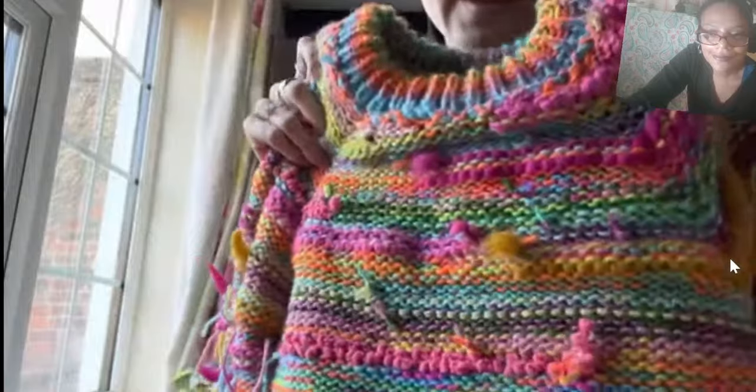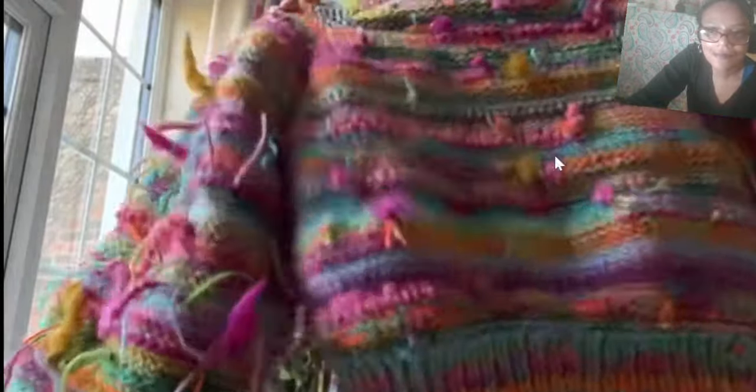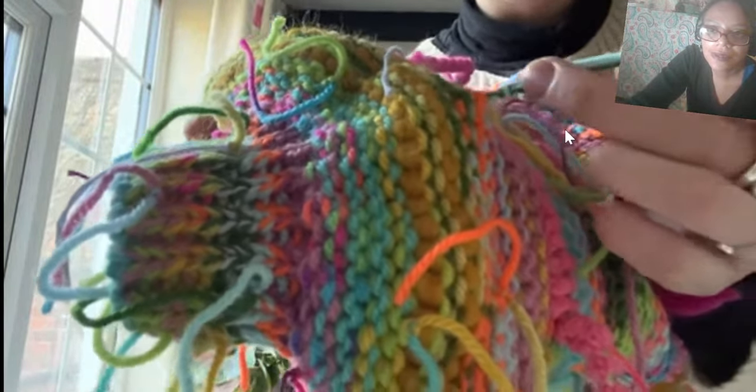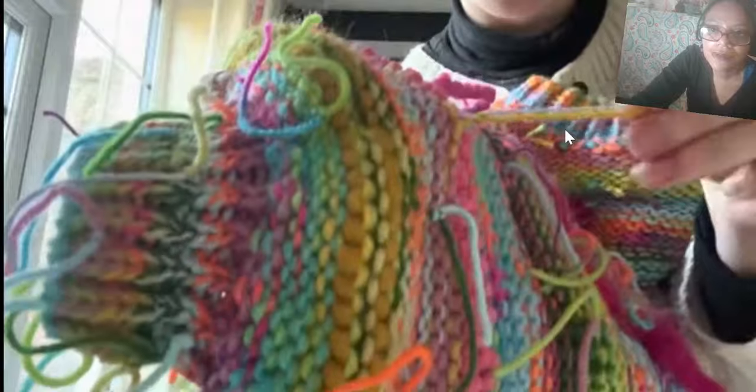So you can see where I've already done this on the body panel. I've cut off the ends, you can see the little knots. So if you feel like that is going to be a problem for you, it's really fine if you want to sew them in. And you can see I still need to do that on the sleeves. So all I do is take the ends, snip them off about half a centimeter, make sure everything's secure. If there's anything loose, just tie it up. And then it's ready to block, or if you're too excited, it's ready to wear straight away.